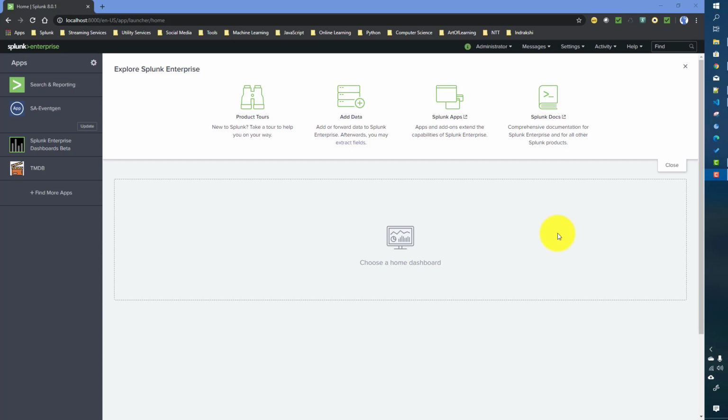Basically, we had a sample file, and then we updated the eventgen.conf file to tell Splunk to pick up some percentage of the data from that sample file and create events according to our need. And we also replaced the underscore time, the time of the event, according to our need. Now what if we are working on a very fresh project and we need to test our product?